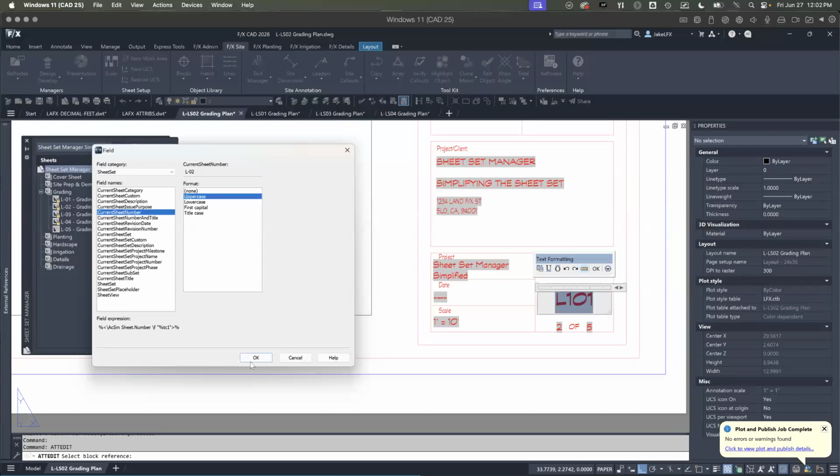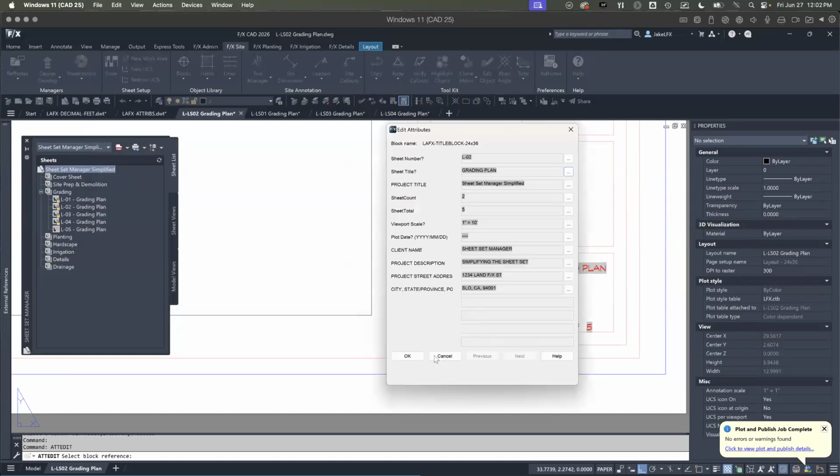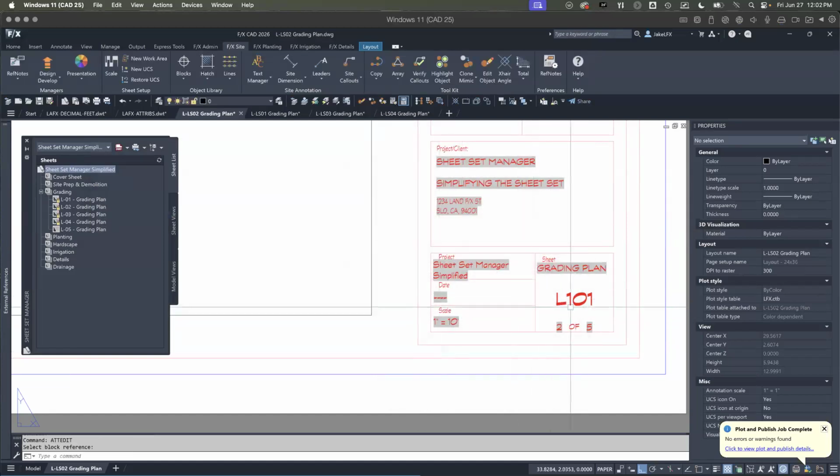So if you just set it to that one and you say okay, it automatically will pull what this layout is assigned. So it's really cool, because as long as you just apply the appropriate field to it, it'll fix itself. It'll find what it was and put it back. And I believe you need to do a regen and an ATSYNC after you do that.